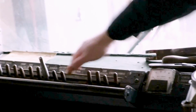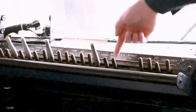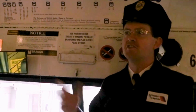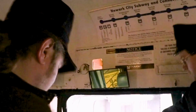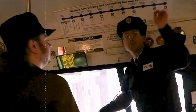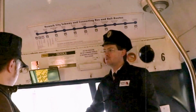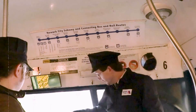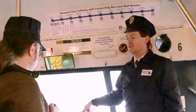Right. These switches over here are 600-volt circuits. These are 32. That battery I turned on is a 32-volt bank. And this here is the motor generator set, which is basically a DC to DC converter, 600 to 32. So these switches, we can toggle on and off all day long. These ones, including the light switch, which is illuminating half the bullseye lights through the car, are 600-volt switches. They nominally can break a 600-volt circuit in that little toggle switch.